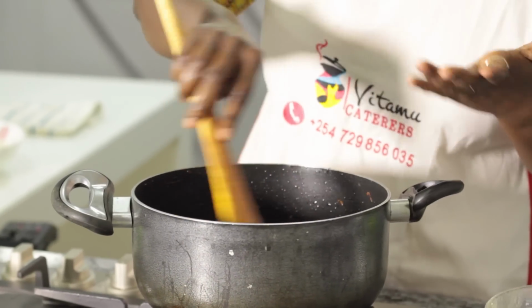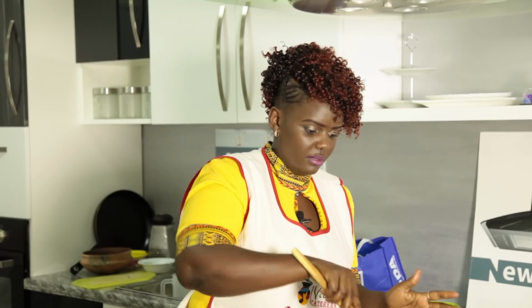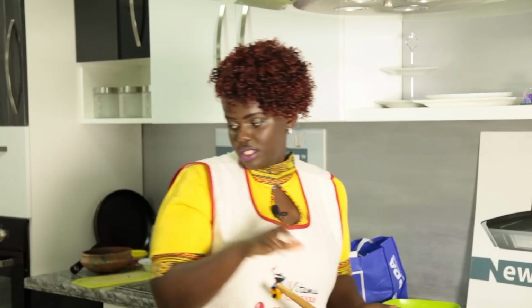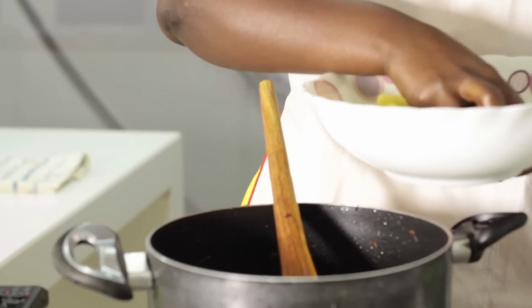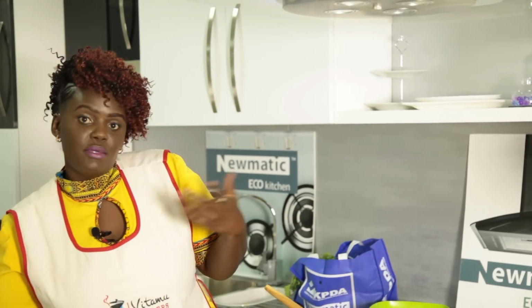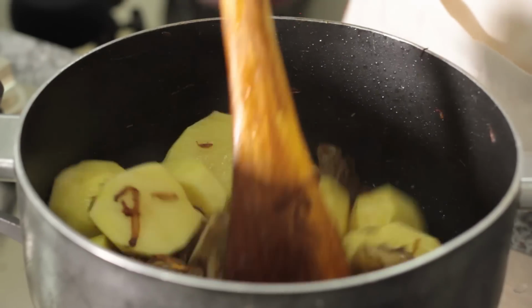So let's mix this. And once it's very well mixed and the nyama has gotten that fried kitungu flavor, the next thing you're going to do is add our potatoes. So I understand most of you don't add potatoes in your pilau, but I do, and most people from the coast do. What the potatoes do is add volume. So pilau that would have been served to say 4 people ends up being served to 6. So you need the volume and also of course the flavor.